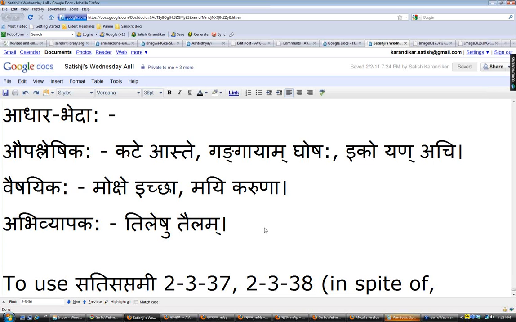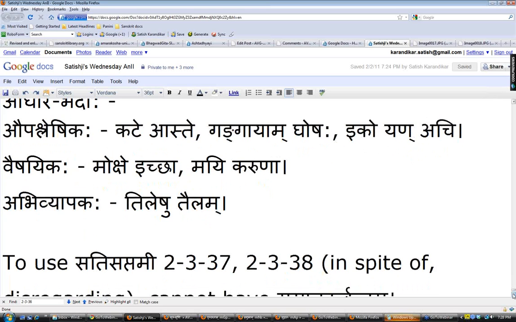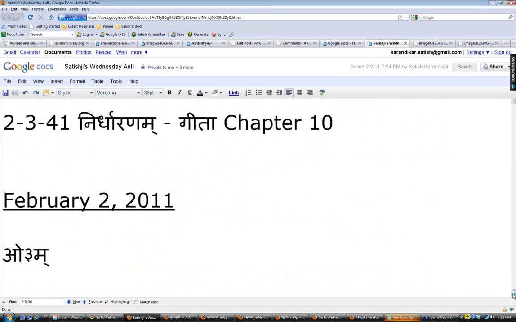So maybe then we can say this is more like Desha, Aupashleshika. This is more like Vishaya, which is very straightforward. Abhivyapakaha can also be the time element. I think this was just my thinking. See, when I do something on my own, I'll tell you specifically that this is what I'm doing on my own. I have not seen anybody specifically saying that a Kala-vachaka shabda, when you have Saptami, is Abhivyapakaha. But it sounds good to me from looking at the definitions. So think about it. This Vibhakti Shastram is not black and white. Vichara apekshate, you have to do some thinking over here.